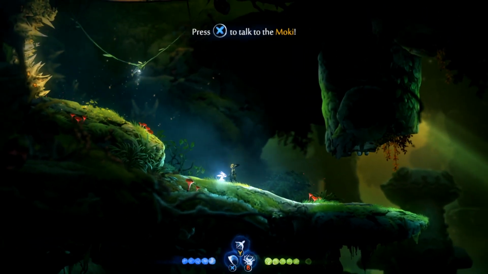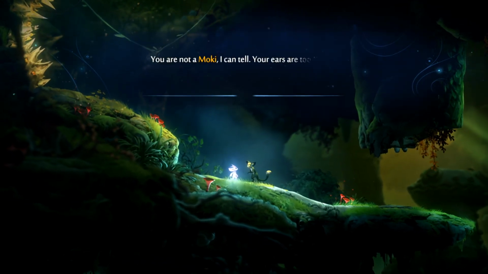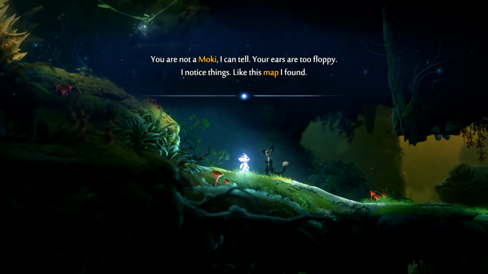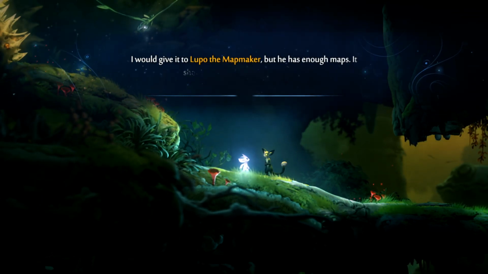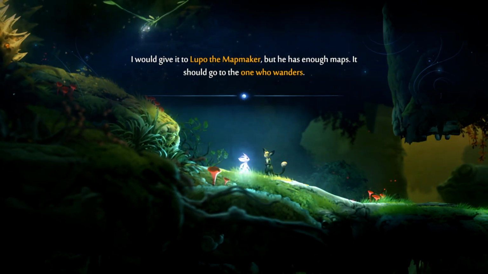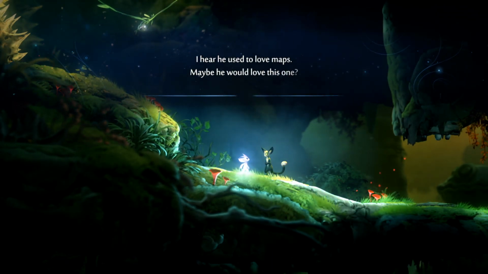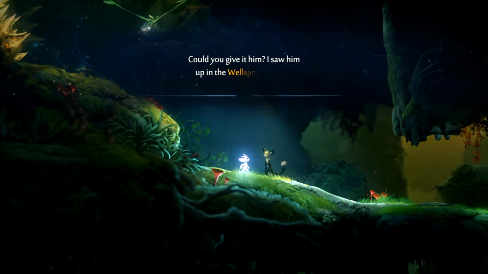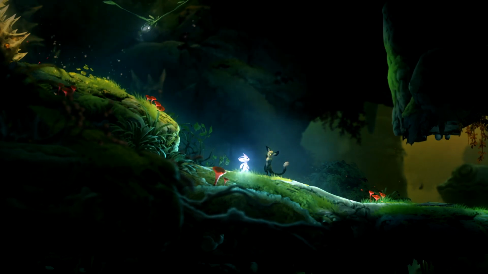Press X to talk to the Moki. You are not a Moki. I can tell. Your ears are too floppy. I noticed things, like this map I found. I would give it to Lupo the Mac Maper, but he has enough Macs. It should go to the one who wanders. I hear he used to love maps. Maybe he would love this one. Could you give it to him? I saw him up in the Wellspring Glades.